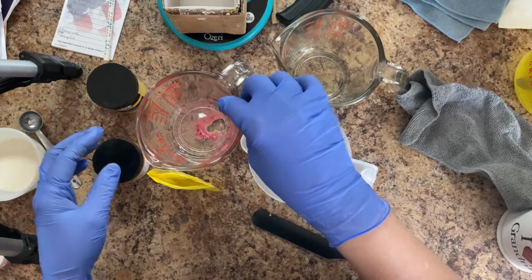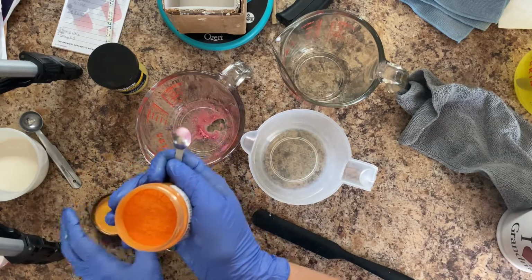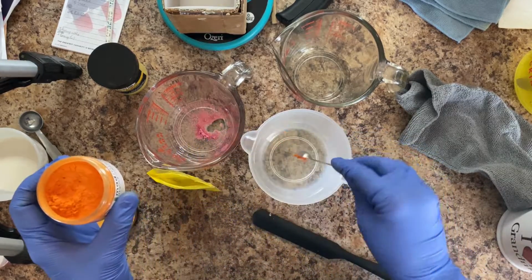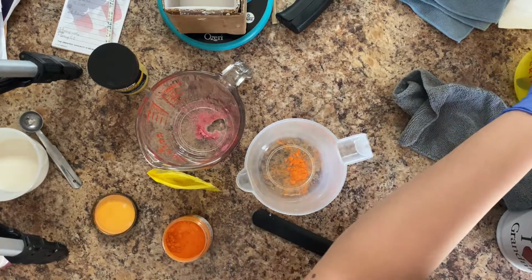Totally not thinking about what I was doing. That happens a lot. So I use the same measuring spoon to measure out the micas. You can use popsicle sticks, whatever you want to measure them out. They rinse out totally fine off the teaspoon.